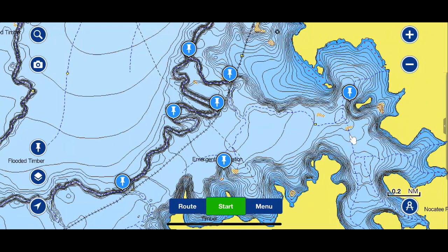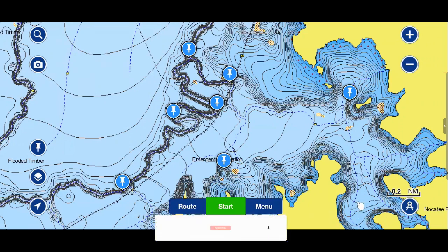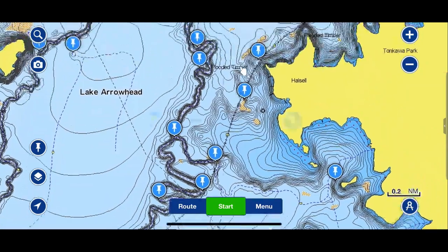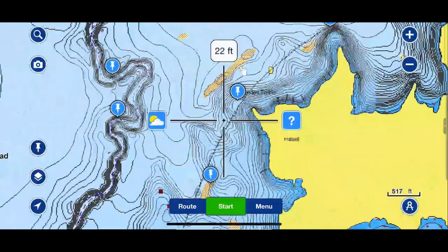A lot of creek beds going back in here. You know, and you're kind of looking at them to say, okay, where do they get the closest? You got a really close one down here in the corner. And then up here, this is probably the best one, right outside the edge of this little island. You got the nice little creek bed turning right in there. And then you can even look over here too, off the edge of this flat, right where those creek channels start as well. But this stuff looks good too. All these major river channels out here with the railroad tracks too. There's gotta be something out there.